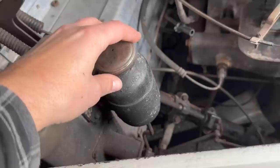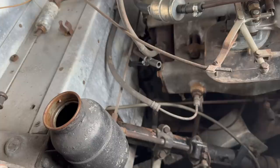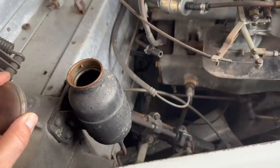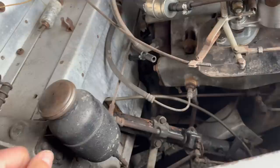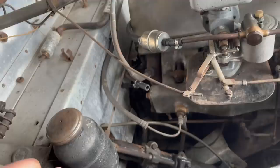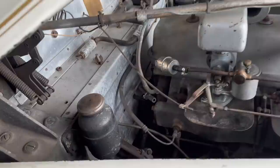Well, there is some brake fluid in there, but not enough to do much of anything. Actually, I don't even know if that's the brake fluid. There's two reservoirs here. I've ordered a handbook. I don't have a shop manual for this vehicle, so I've been really trying to guess. Normally, if this was a reservoir for the brakes, you would see it feeding over to the brake linkage of some sort, but I don't see that. But there's also another reservoir over on that side too. So I'm going to do a little dip test here and see what fluid is on the end of a rag, and maybe that'll tell me what I'm looking at.